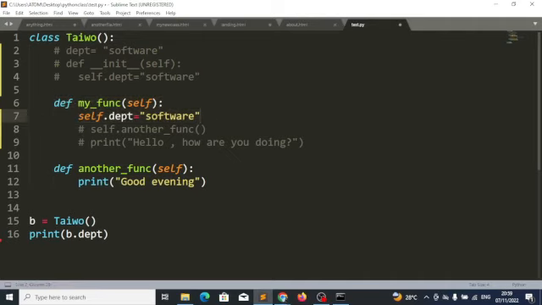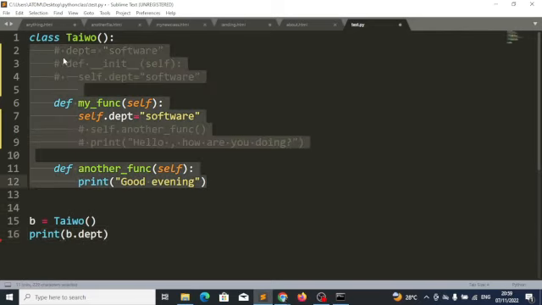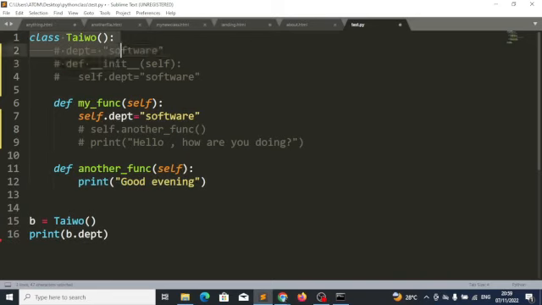Because we are not calling the function here, the code here will never be executed. So when we say b.department, there is no department there, because b represents an object created out of Taiwo, and we've removed this line. So this will throw back an error telling me that I can't see department on this class.